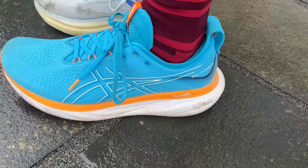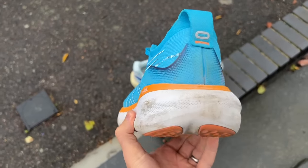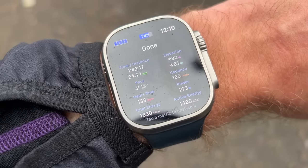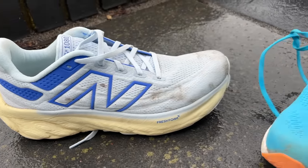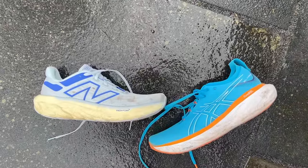I've enjoyed running in both of these shoes — they're definitely impressive updates on the previous models. I tested the Gel Nimbus 25 first and really enjoyed it. It's a really good long run shoe in particular — you've got that comfortable ride, but it's not overly squishy and soft. You get a decent amount of rebound from the foam, so you can maintain a nice pace throughout a long run. The shoe feels very consistent and enjoyable at the end of a run, and the FF Blast Plus foam does have a little bounce when you want to run quicker.